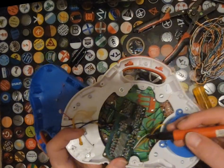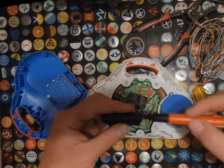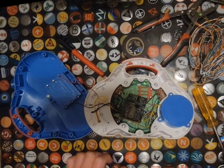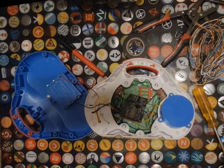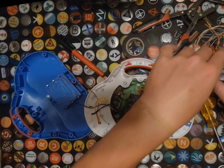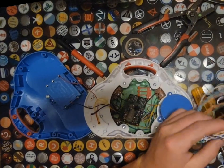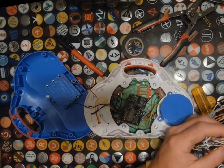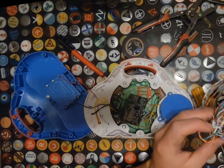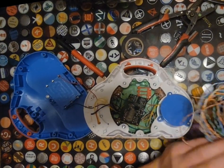Realistically, what we could do is take the positive and add some resistors to it and then run it directly from the battery pack, but I kind of like the fluency of running just from this resistor and not running resistors from the battery pack, because what tends to happen is you get to save on supplies and you get to save on resistors because they're not doing a crazy amount of voltage through that resistor as it would be running it directly from the battery pack. So that's what we're going to do. We are going to go ahead and tag this up, and I will show you the end result of that.